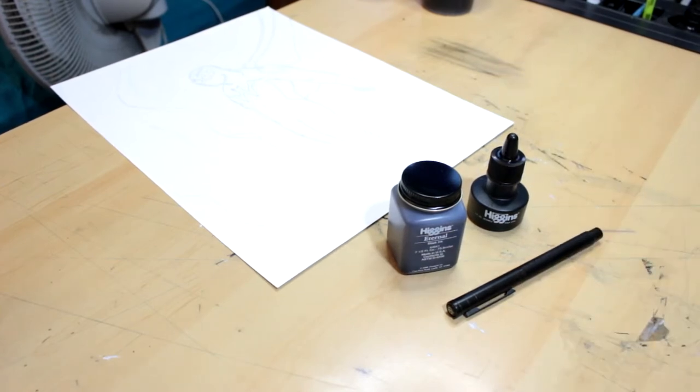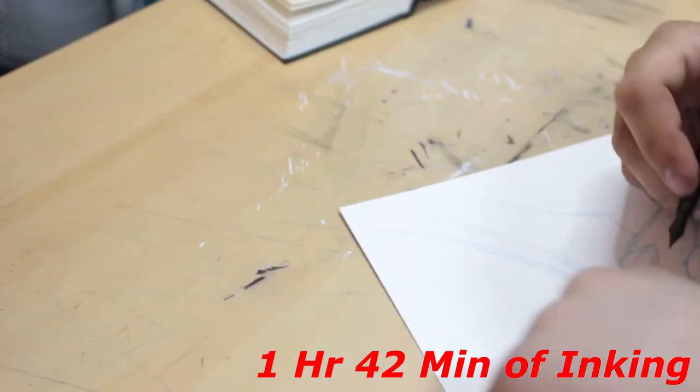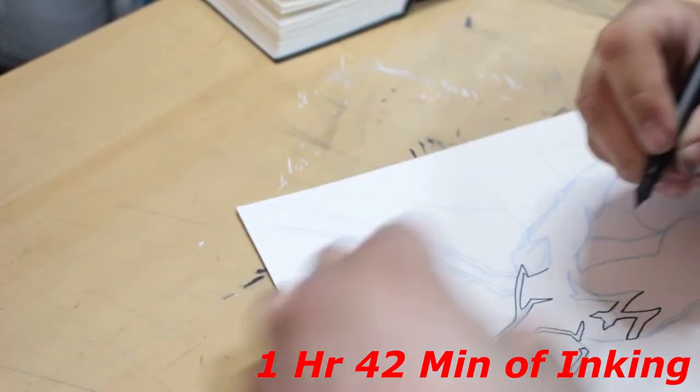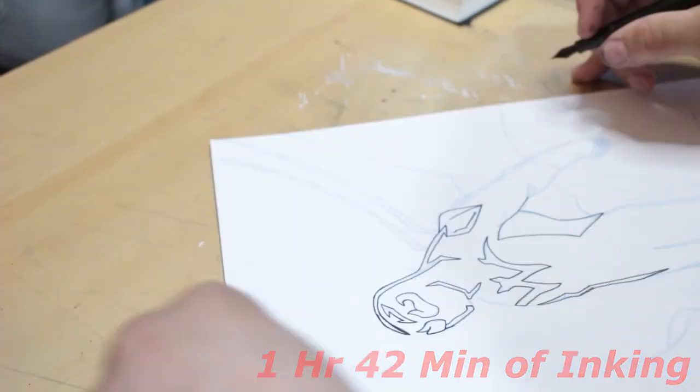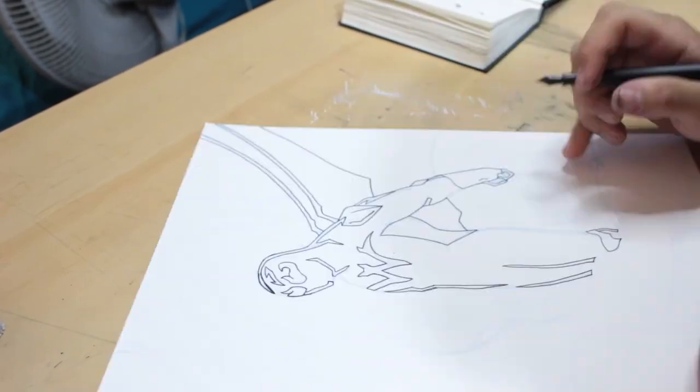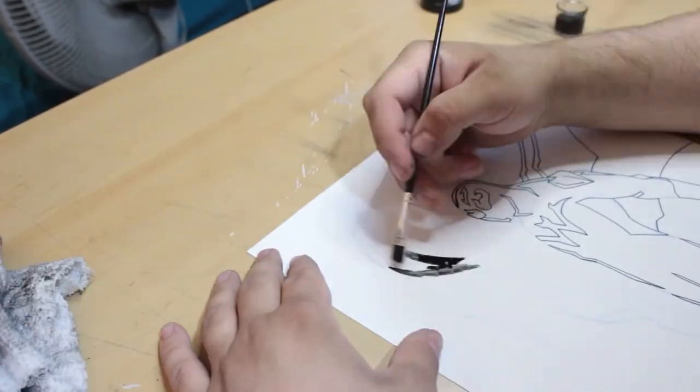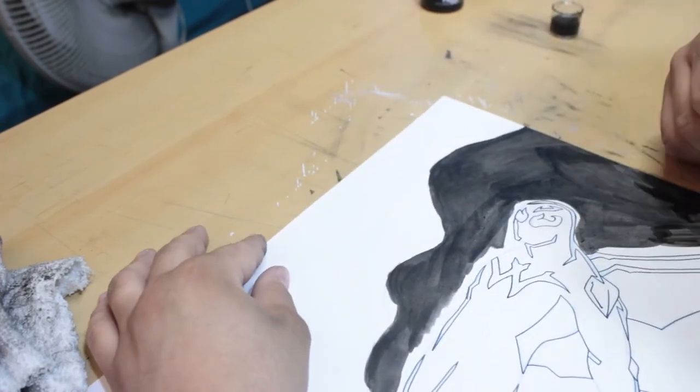That's just how we roll on the channel. Now we got everything set up, let's go ahead and roll that super time lapse. Inking this piece was definitely interesting, a challenge for sure. But I knew how to approach it since I had a non-waterproof ink and a waterproof ink. I knew what areas of the ink would have to be used in which spot. So I broke up the piece into two main sections: the smoke effect, which would be done with the Higgins Eternal, and everything else, which would be done with the normal Higgins drawing ink.